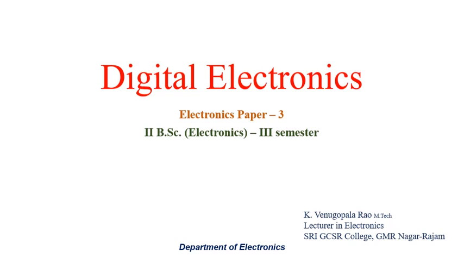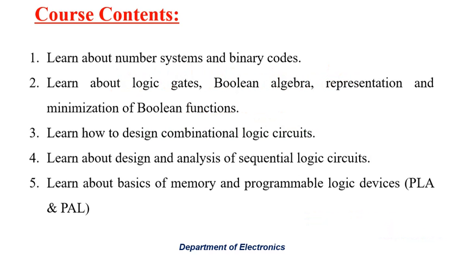Welcome to the video lecture series on digital electronics for second year BSc third semester electronics paper 3. In these videos, we learn about different types of number systems that are used in digital electronics and various binary codes. We will discuss various types of logic gates, Boolean algebra, representation and minimization of Boolean functions by using K-map minimization technique.